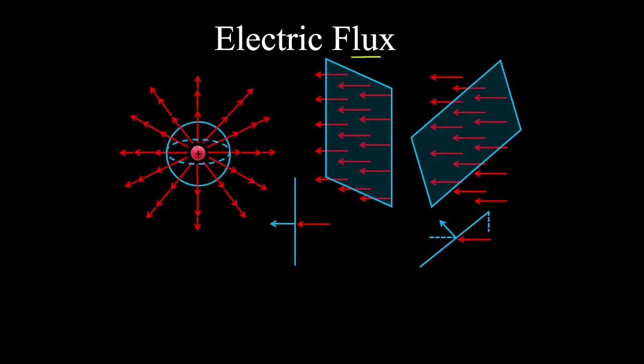Flux describes the amount of a given quantity that passes through a given area. So for example, if we visualize these vectors representing the velocity of different particles of fluid, then the volume of fluid that flows through this area per unit time is the area by the velocity. So this gives units of volume per second, which is the volumetric flux, or the volume of fluid that flows through this area per unit time.